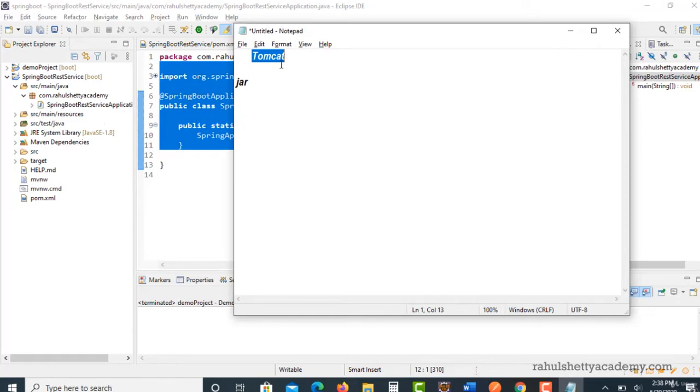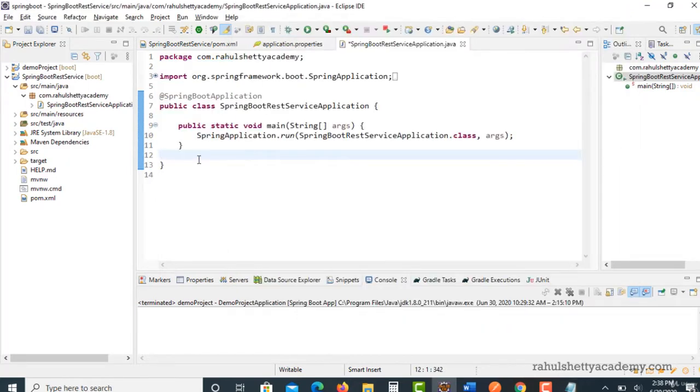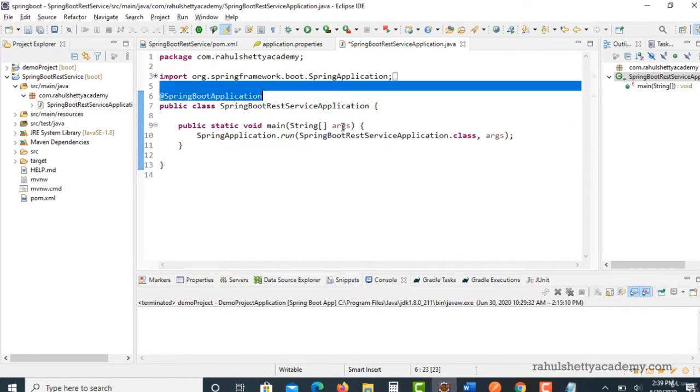It comes by default with an embedded Tomcat server, so that you need not deploy your project again on any other server. Okay, but in general if you want to deploy in any hosting servers, you may do that, but for your local testing you need not have any server. So automatically that comes embedded with your project. This is the main runner file I told you about, right?